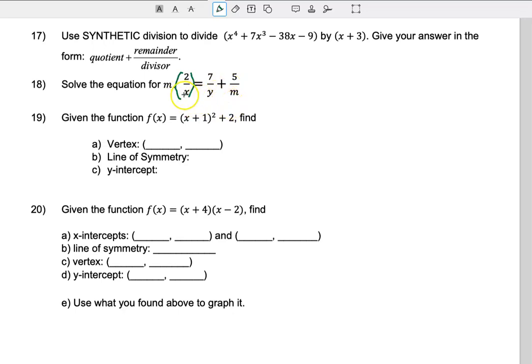And the LCD on this is just going to be x times y times m. So do that on every single part. x, y, m, x, y, m. Right? And these are over 1. So again, if it helps you to think about this, those are on the top and 1's on the bottom. So let's divide out what we can. Those x's need to divide out on that one. The y, we've got to kill off that denominator, kill off that m there. All right, and so now let's see what we're left with.